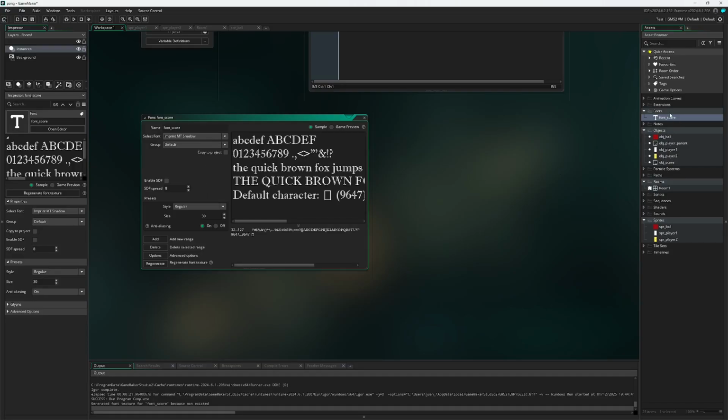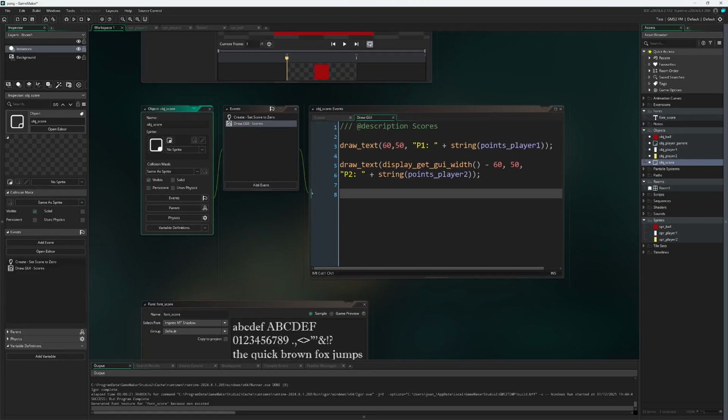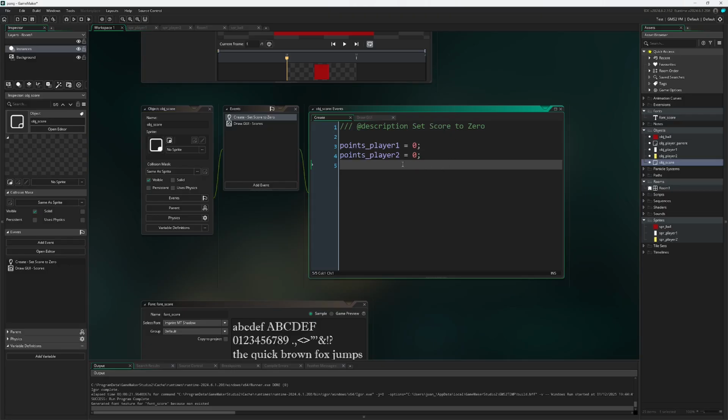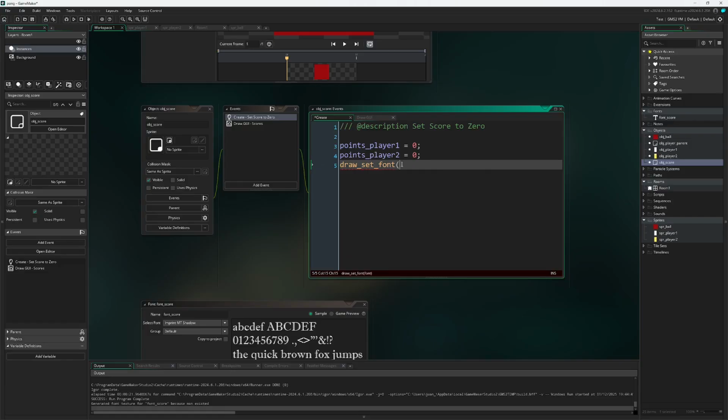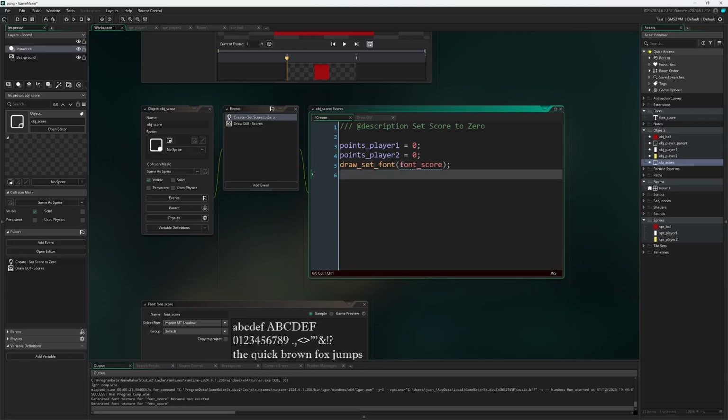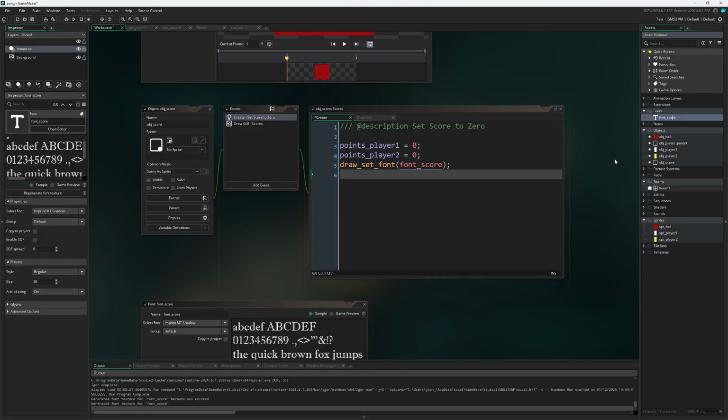Satisfied. Now over in our score object, I'm going to specify in the create event, draw set font. I'm going to specify that this will use the font underscore score. Let me rename this. FNT is the standard.